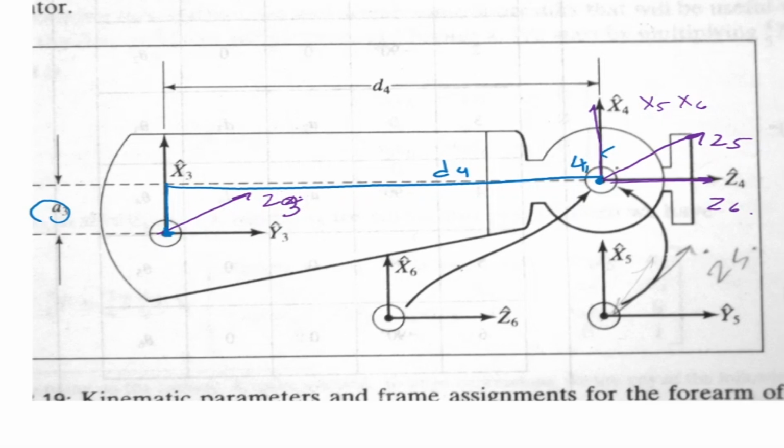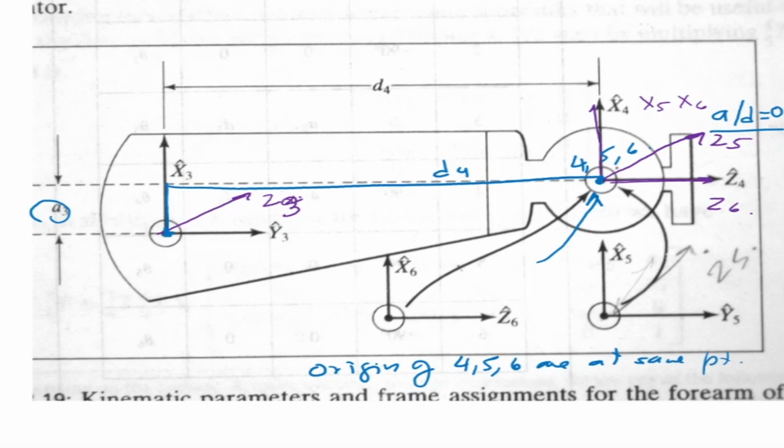Now if you see origin 4, origin 5 and origin 6, they are at the same point. So this is basically saying that beyond this origin there is no more change of A and D. So A and D are equal to 0 after this, which basically means that origins of 4, 5, 6 are at the same point. Okay. So because the origins are the same point, A is equal to D is equal to 0 for the frames after that. So whatever change in A or D that happens, it happens only till here, not beyond this. And that is precisely the reason why this PY did not contain a sine and a cos when we multiplied T1 to 6.